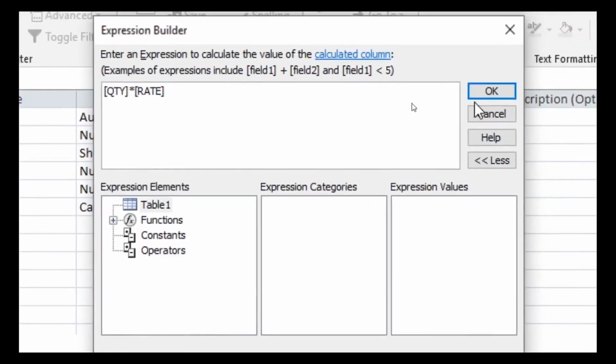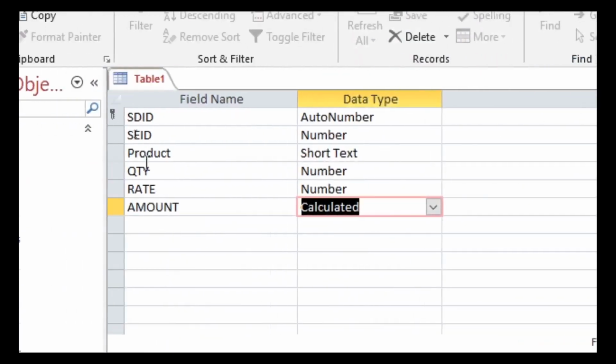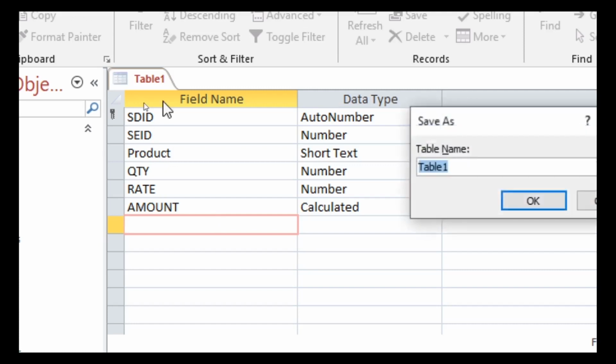Then save this one. Once you save, therefore, when you enter these two, this one will be auto calculated for you. Then we can leave it at that point. I think those ones are all right. Then just save this one. This one is sales details.